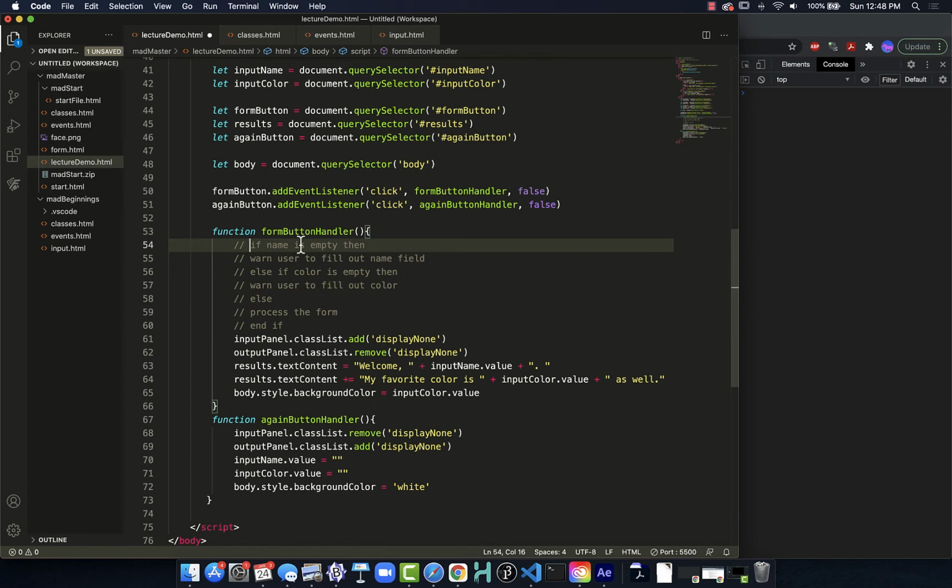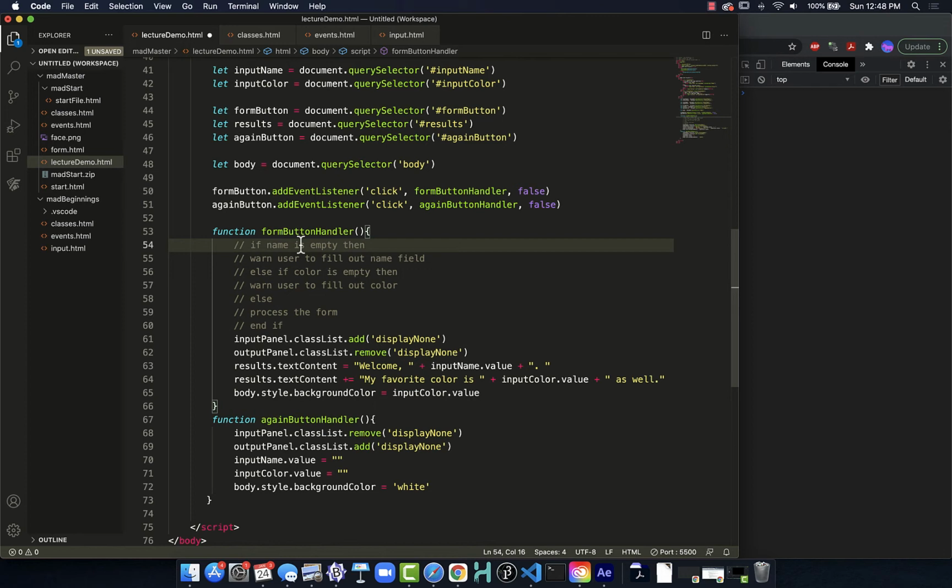So I'm using an if statement. So I'm creating a logic tree. So I'm asking a question. If name is empty is true, then I'm going to tell the user, hey, you need to fill out the name field. Else, if the color input field is empty, so they didn't put anything in there, then we're going to warn the user to fill out the color field.